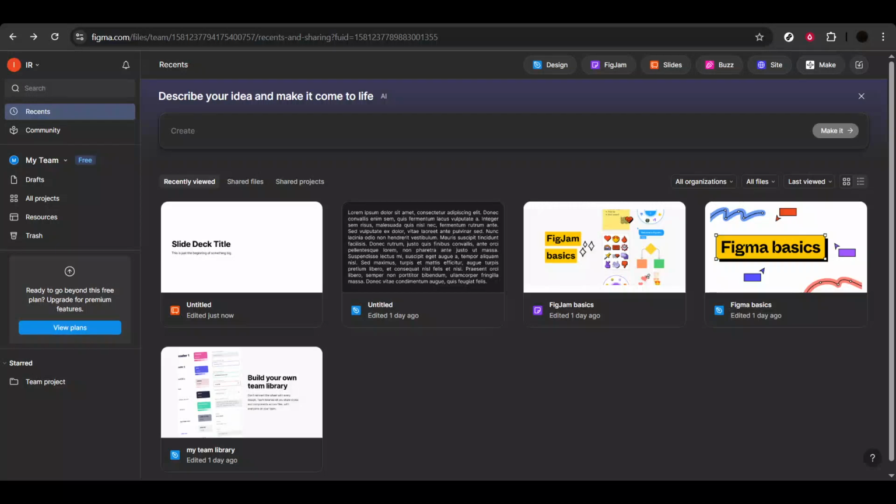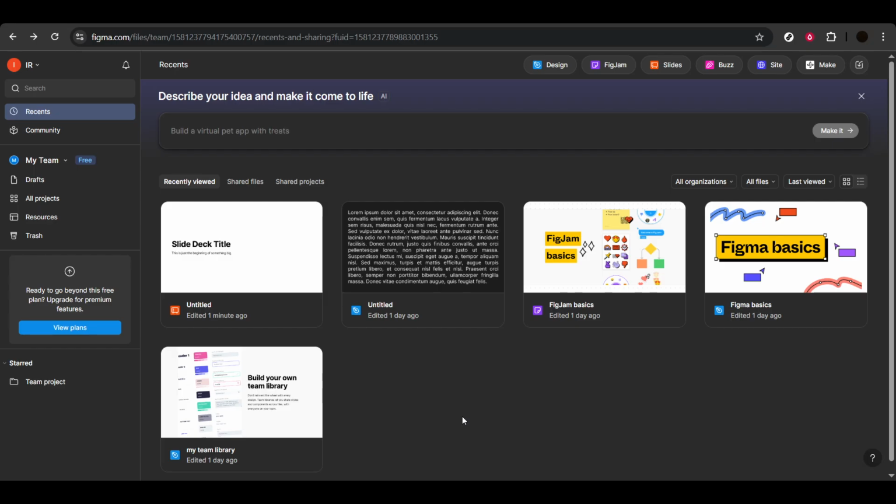In today's video, I'm going to teach you how to create tables in Figma Slides. Whether you're building a project update, a product roadmap, or a simple comparison chart, tables make information easier to scan and present. I'll walk you through the exact flow, add context so it all makes sense, and share a few tips to keep everything neat and consistent.